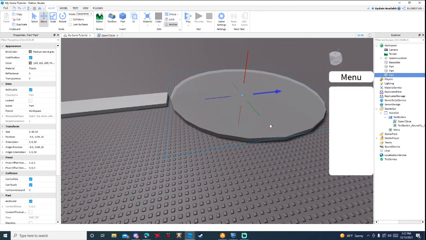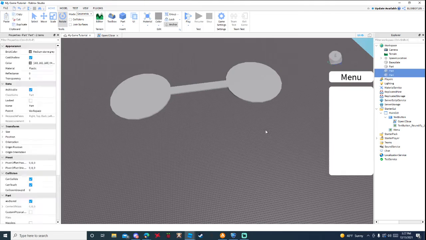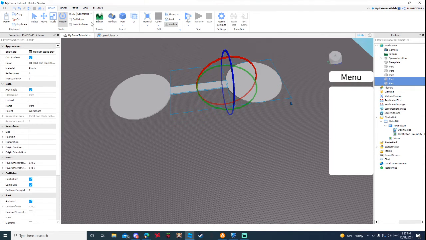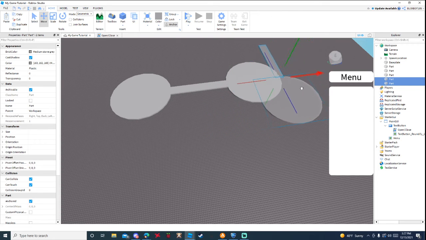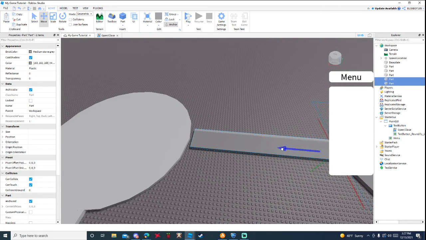Alright guys, so next we're just going to copy this. Just like that. I'm going to click this, and then I'm going to hold Control and click that path. Now I'm going to do Control D, and then I'm going to click Rotate. And I'm going to rotate it just like that so it's perfectly even. And then I'm going to bring that to right about there. That should be good. Now, I want one out. There we go. Alright, so now I'm just going to bring this down.